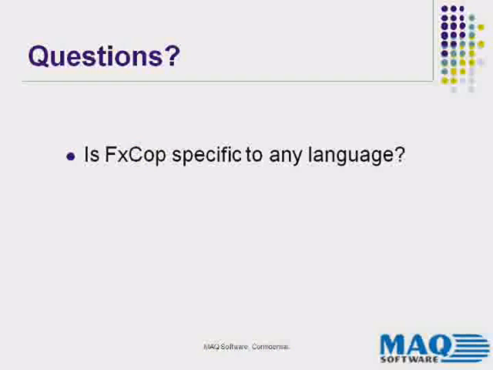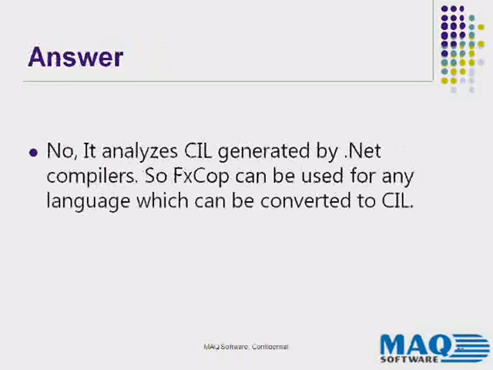Then the other question could be, is FXCop specific to any programming language? Is FXCop specific to C# only, or can I use it on VB.NET? As we have already mentioned, no, it is not specific to any programming language. Any programming language which gets converted into an intermediate language by .NET compilers can be analyzed by FXCop. So FXCop can be used for any programming language.